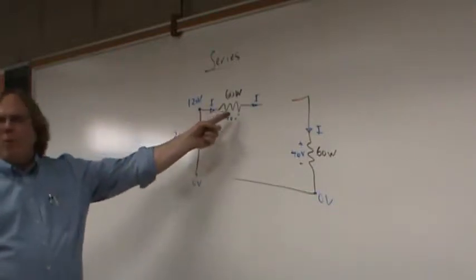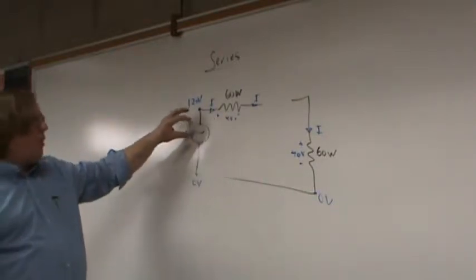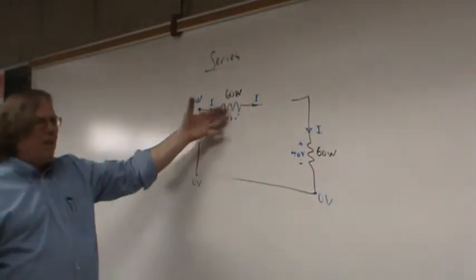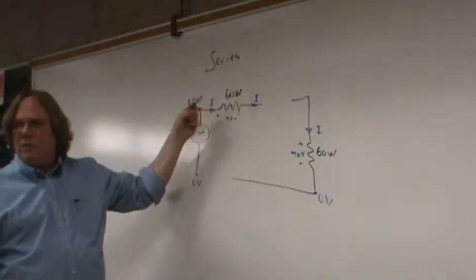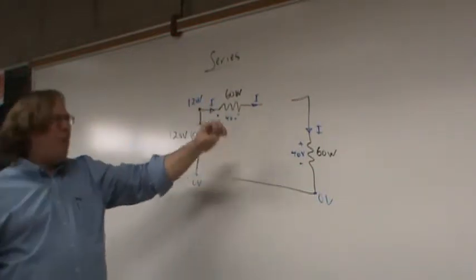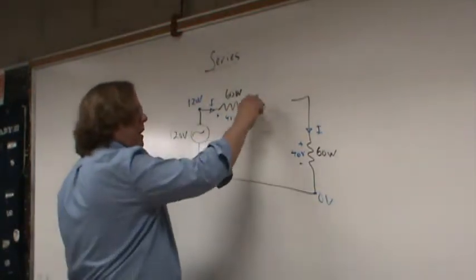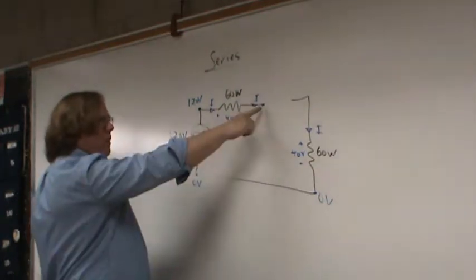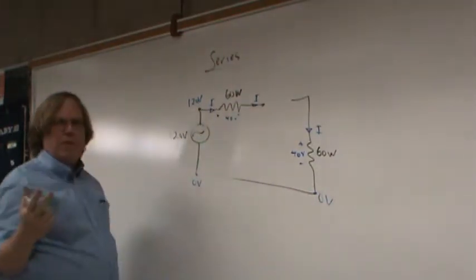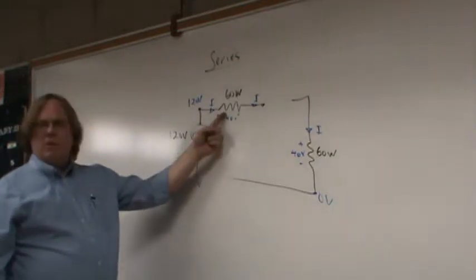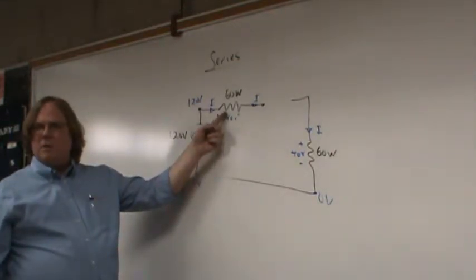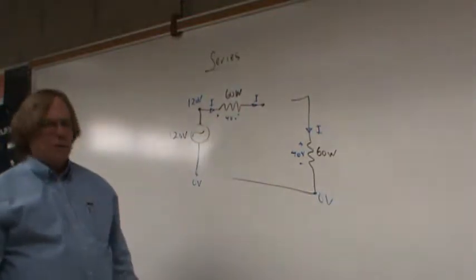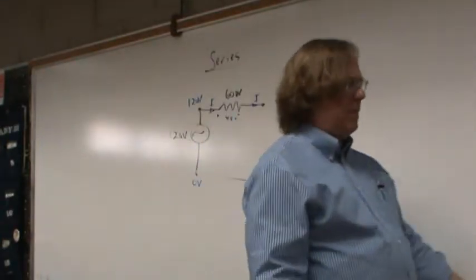In order for a bulb to stay on, I need charge to enter the bulb, give up energy, and then move along to let the next bunch of charge enter it, give up its energy, and move along. But by making this an open circuit, I make it so that no current can get past this point. And just like a traffic jam or damming a river, once no current can get past here, no current is going to flow at all. And without a flow of current, you're not going to be able to get any power from that electricity, because you need a circuit for current to flow. Yeah, beautiful. Good job, you guys.